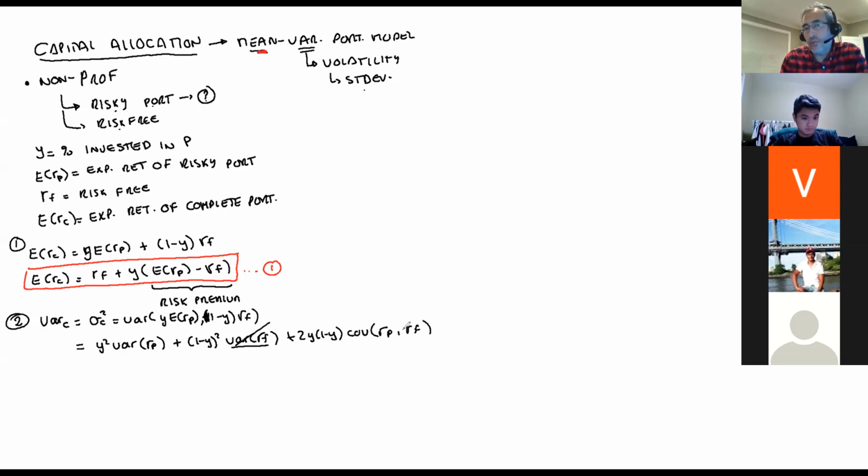What is the covariance of a constant with something that changes? A constant with a variable? Nope, 0. Remember what a covariance is, guys? It simply measures the linear dependence. So if you have a positive covariance or correlation, if this one increases, this increases. If it's negative, if this decreases, this increases. But when you have a constant with a variable, the covariance between them is 0.